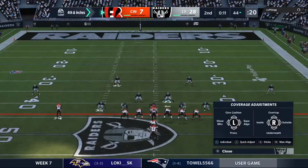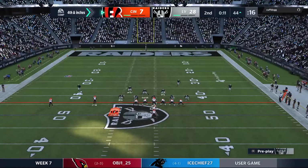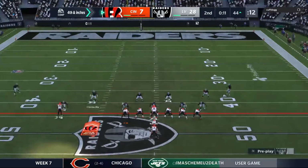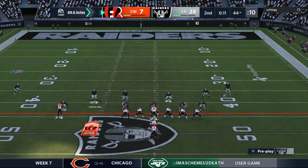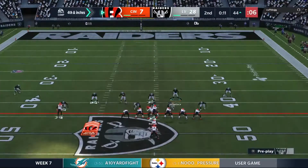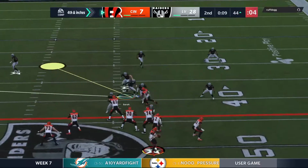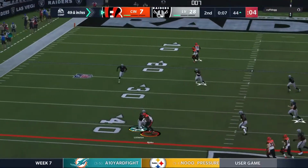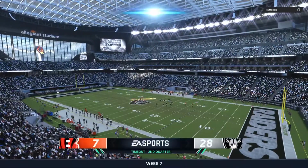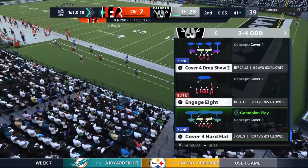And the move from Mike McCarthy is going to be to keep the offense on the field here on 4th down. They're going for it. Throwing again, it's Burrow. He's got his tight end, David Njoku. And this offense going to elect to burn a timeout with 5 seconds remaining in quarter number 2.